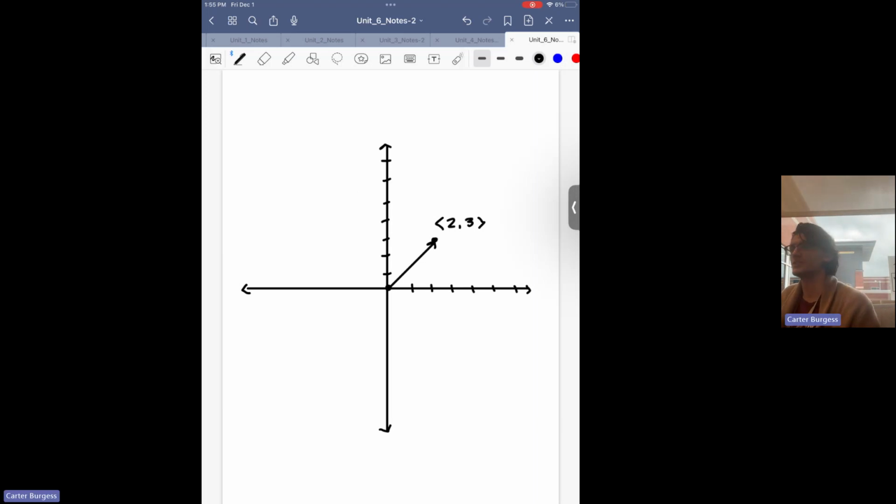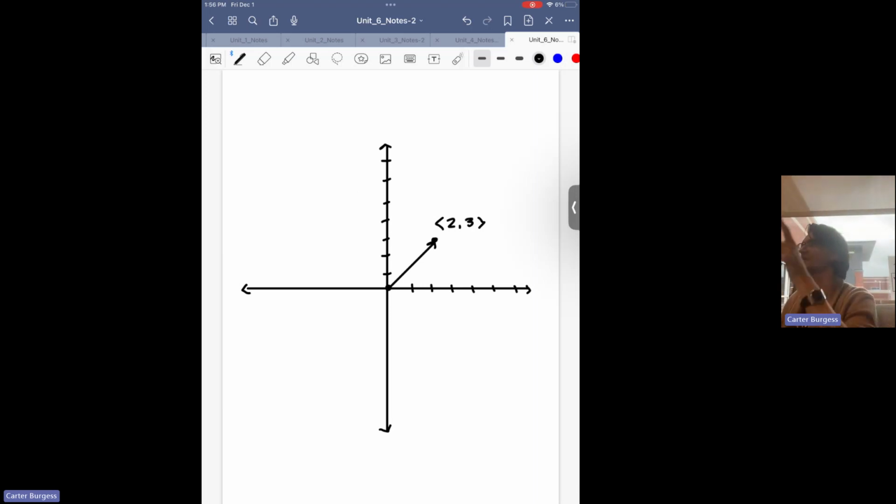It's really important to note that what defines this vector is specifically the movement. There are a lot of ways for us to get to the point 2, 3. For instance, if we started at 1, 1, the motion that we would have to follow to get to 2, 3 is different than if we start at 0, 0. And it's different than if we started at -10, -10. And it's different than if we started at 4, 4. Because of that, the ultimate thing that the vector is trying to capture is the movement. The vector doesn't really care about the starting location and the stopping location.